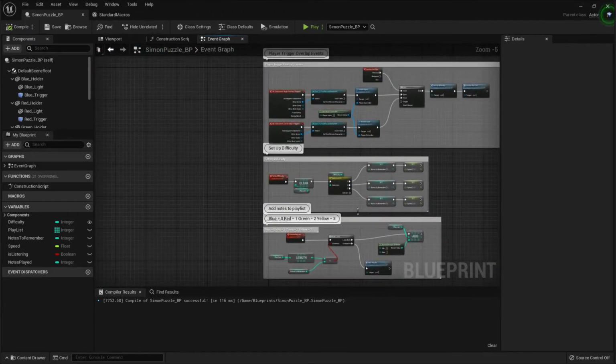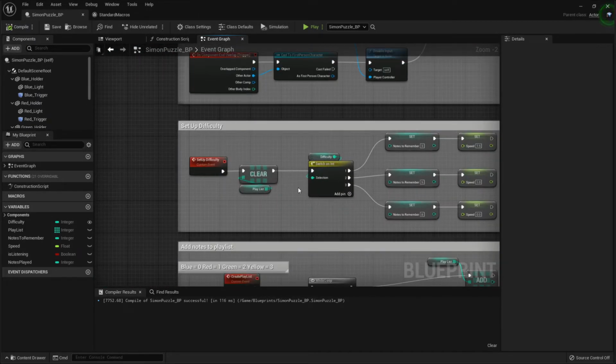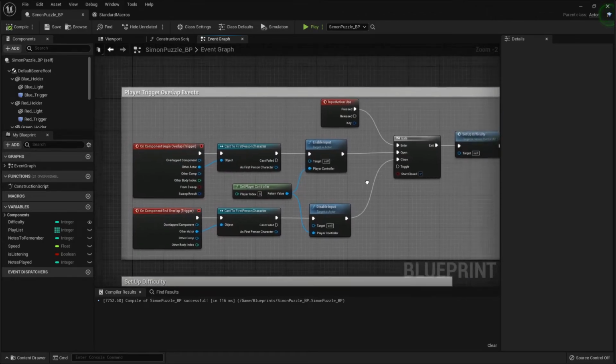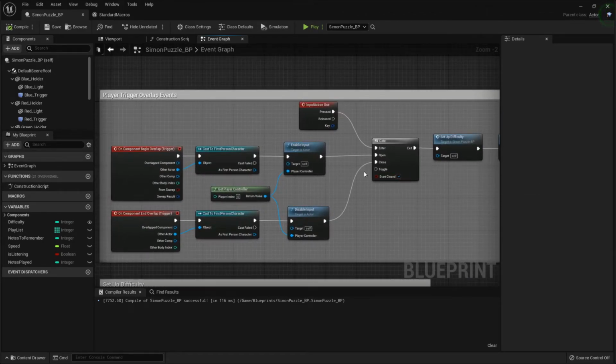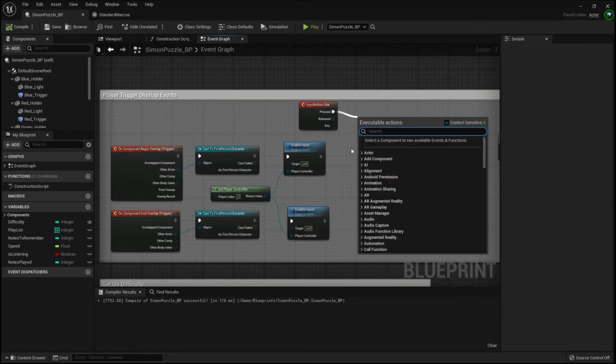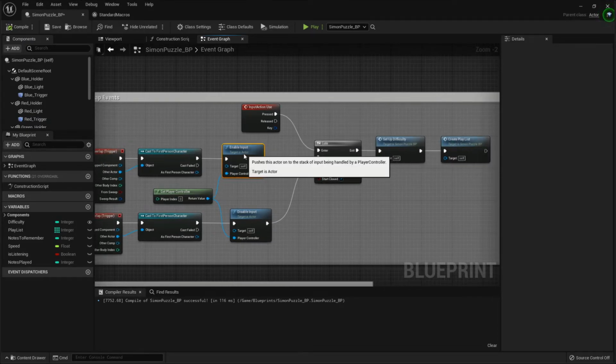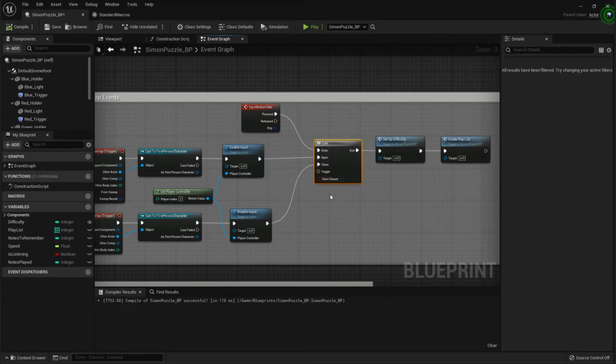We might do it up here and do an is playing on the E press. And basically, we'll just do a branch off of this, or a branch off of the enabled input. Either way, if the thing's already playing, then they won't be able to press E to do anything. We'll probably do it off the E. I think that'd be a better bet.